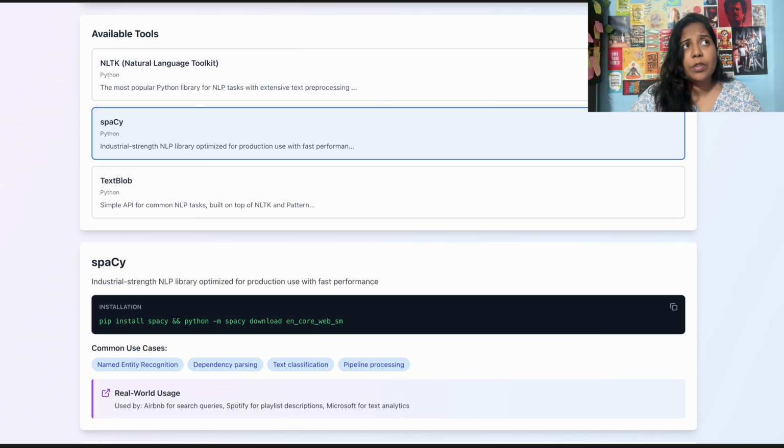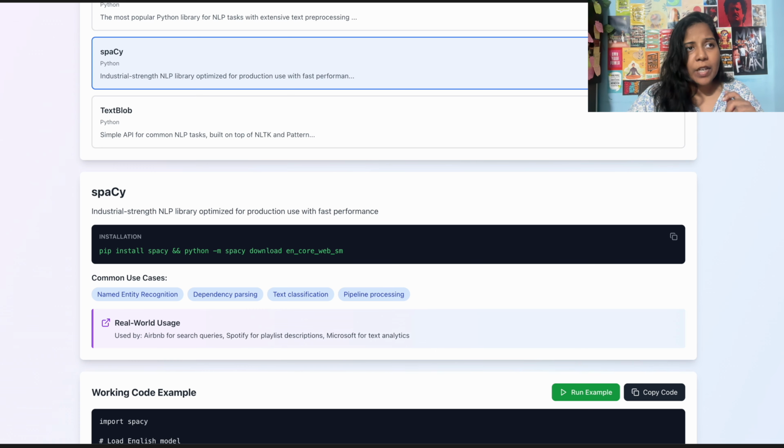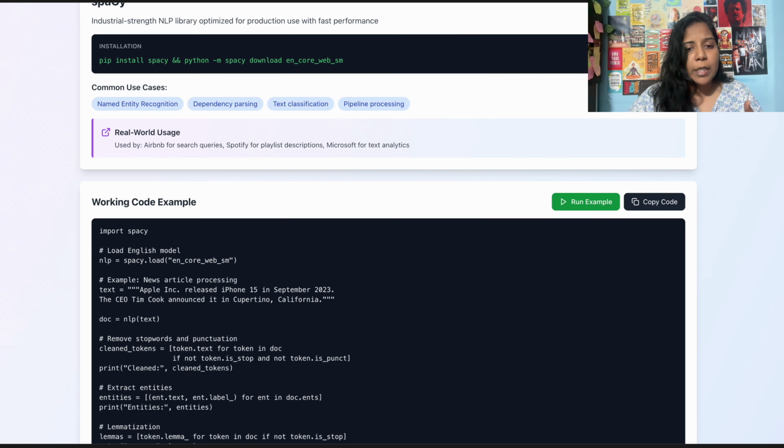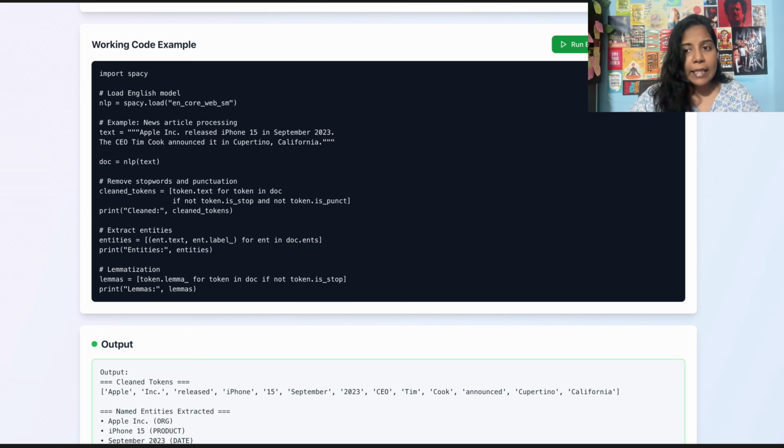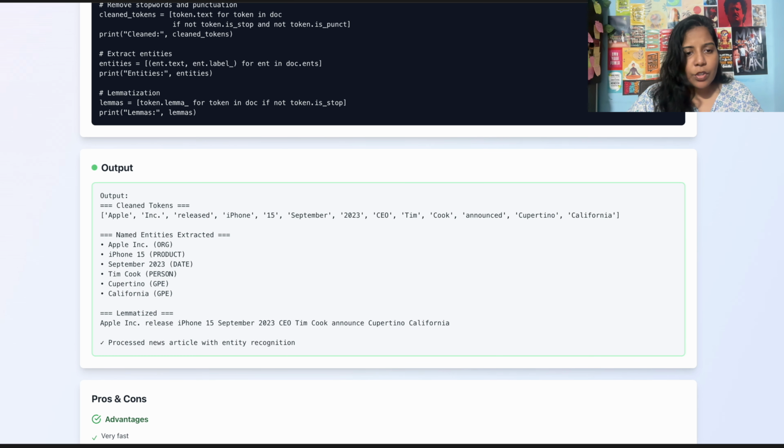spaCy is one that is a little advanced from NLTK, which I used frequently. They have language models, like small, medium, and large. Mostly small will cover most of the text. We can use it for NER, named entity recognition, and clean tokens we can obtain, and again the lemmatization which will get the clean text, exactly the meaning that they actually gave.